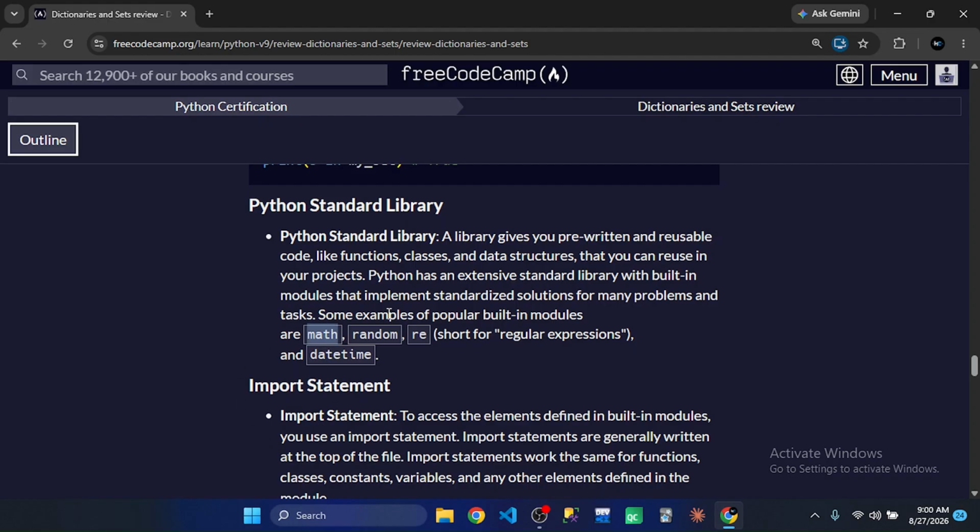And each module does specific functions. Like the math module has math variables like pi, and functions like power, square roots, and so on, like this.